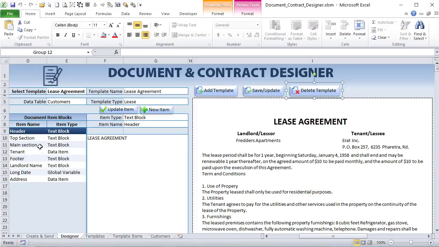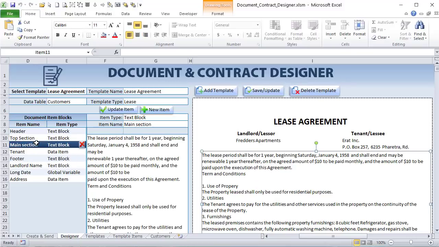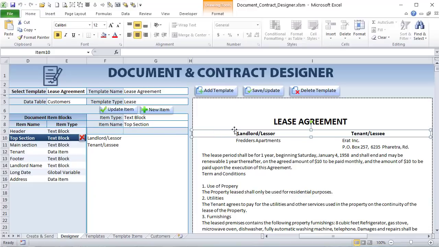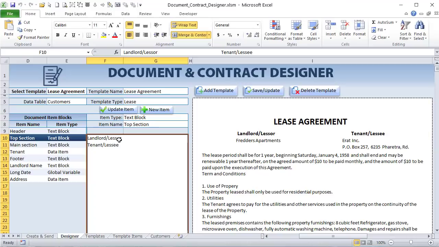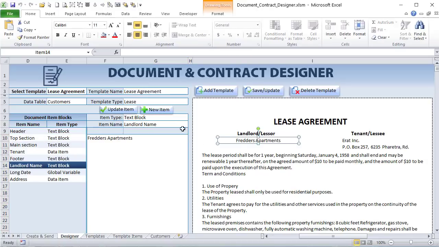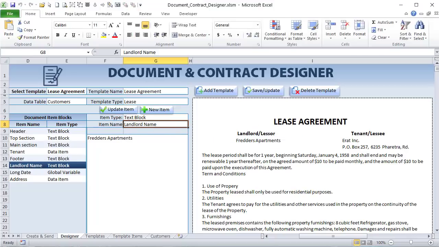There's a lot of features in here, so we're going to go right. If I select on a specific item in the document, it's going to show me that item. If I select on this top, it's going to select that specific top section. And it's going to make those changes, the text in here. So if I want to change this to something else, I can do that. I can add different text. Let's say if I want to have a text block here, notice there's a text block, but if I want to change that or change the name of it, I can do that as well.